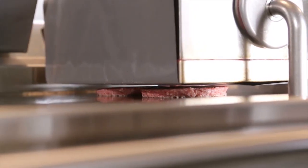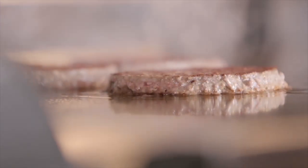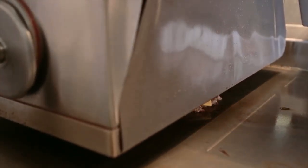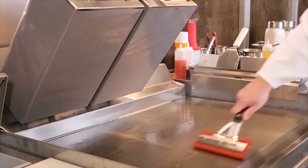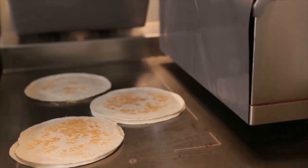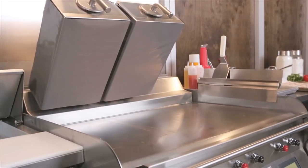With USB technology, users can easily upload new menu items. Smart controls are programmable to set cook time and temperature. Product compression is automatic and precise based on preset product setting. Food is perfectly prepared, quickly, consistently, deliciously, every time.